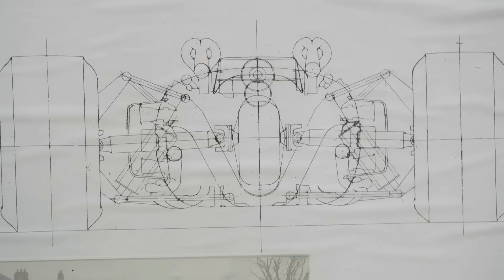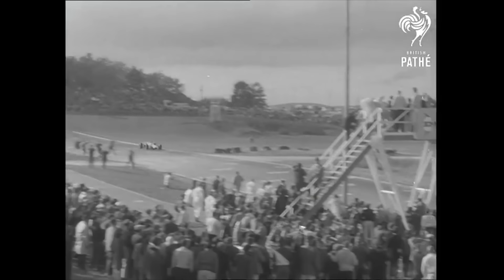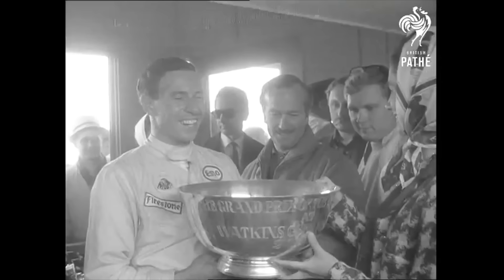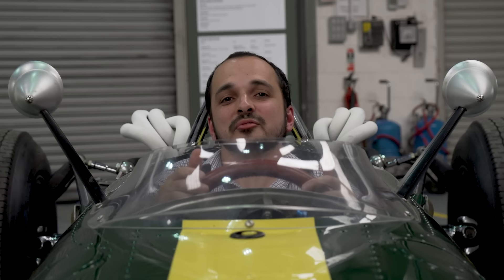This engine did have one moment of glory, however, and unsurprisingly it was at the hands of Jim Clark. Despite leaking fluids all over the start line, he managed to coax the H16-powered Lotus 43 to victory in the 1966 US Grand Prix at Watkins Glen — the first and last time he managed to get the H16 to last an entire race distance. What that one win showed was that Jim Clark was unbelievably talented at managing even the most challenging of vehicles by driving them smoothly and keeping the car's vitals in check. Clark's brake pads would last up to three times longer than any other driver, his tyres would last four races, and his gearboxes barely needed any maintenance between race weekends — his cars would last the race distance at a time when Grand Prix cars were anything but durable.